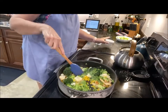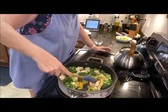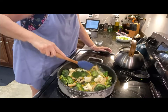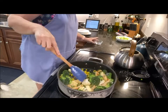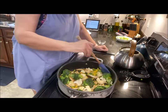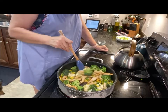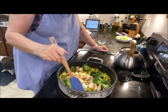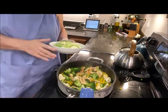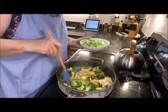This would be a great meal to put together when you're short on time coming in from work. We're just going to put a little splash of water in there and let this cook on medium-high heat, stir frying away for another two to three minutes or so before we add in the rest of our veggies.